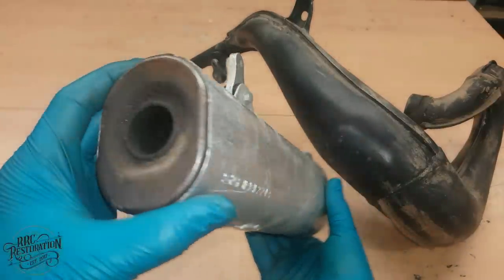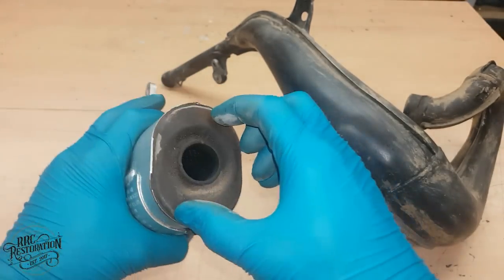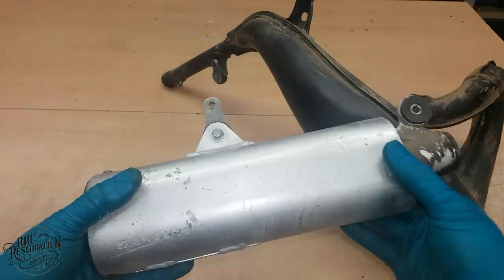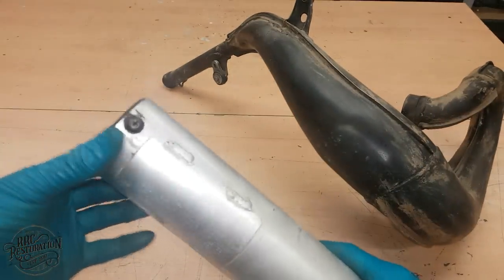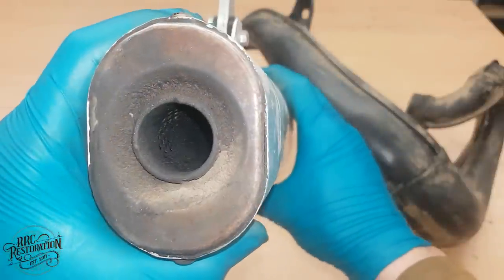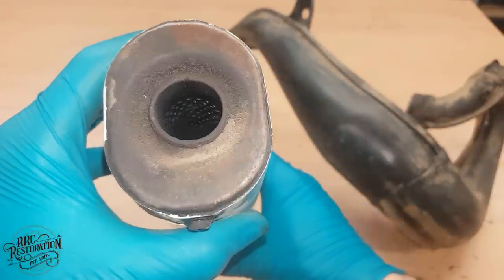So the main job here is to split the silencer by removing these two screws and pulling this end cap off, clean it all out, and then repack it with fresh packing wool. As you can see in there, the baffles seem pretty clogged, so I don't think it's ever been repacked in its life.